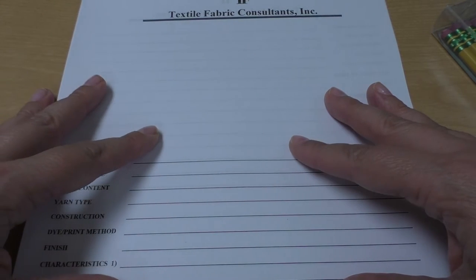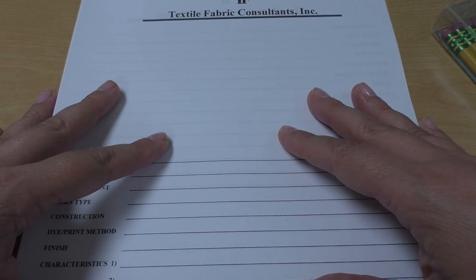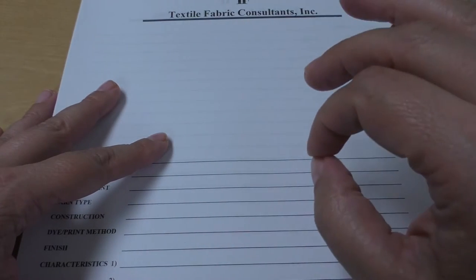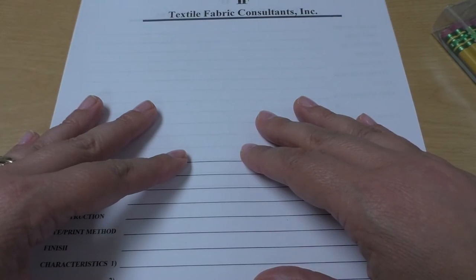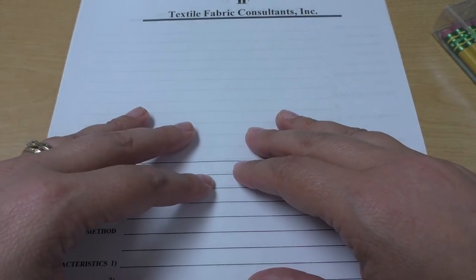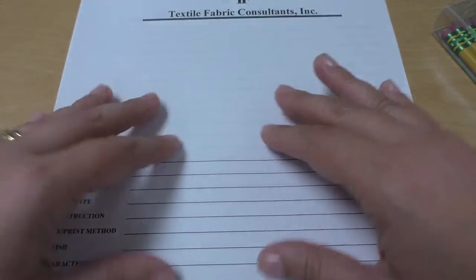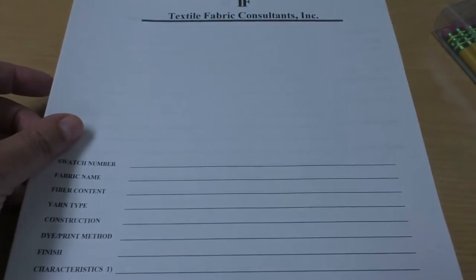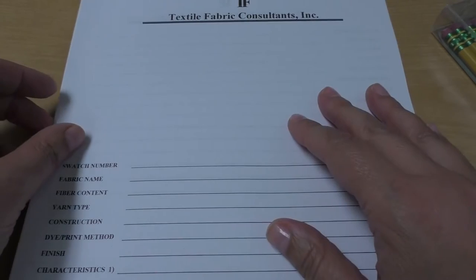The other thing that comes in your kit is a pen. Please immediately throw that pen away. You should not be writing in your kit in pen ever, unless you're taking the time to carefully make a printed template of your kit. Anytime you make a little mistake with ink you'll end up regretting it and you'll have to print out a new page. I strongly recommend that you just use a good old-fashioned pencil with a nice eraser, like I'm going to use.